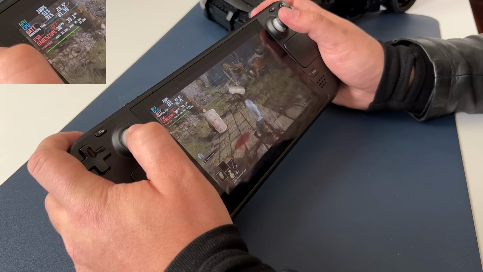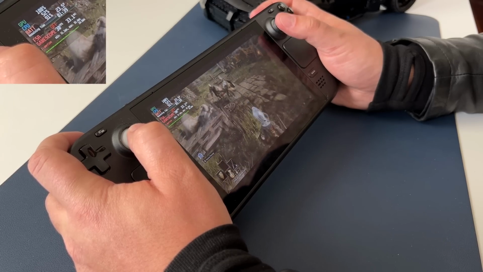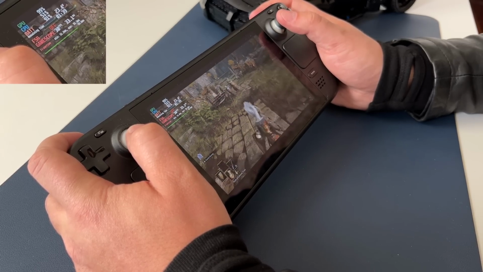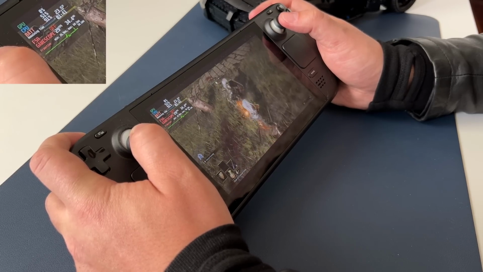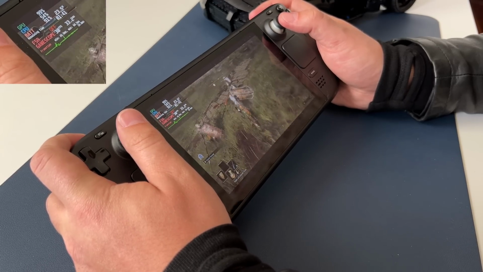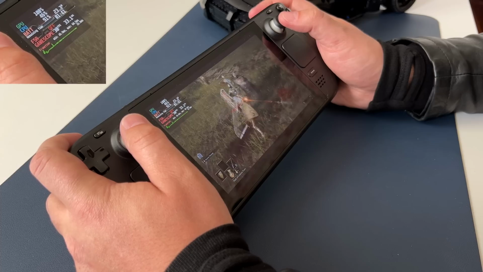So I've done this a million times. I try and grind this out. I screwed up here. I shouldn't have kited both shield guys out here. You can see that the flow of gameplay is totally fine. Like, this game is definitely playable at 30 frames per second, especially if you've played Dark Souls games before.